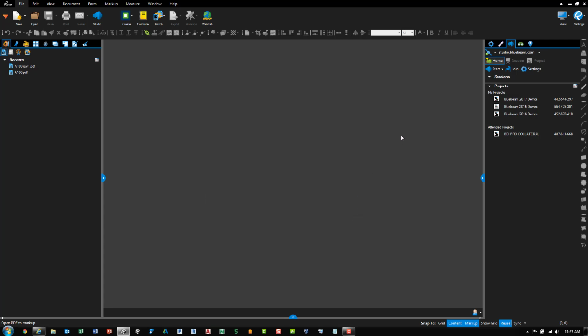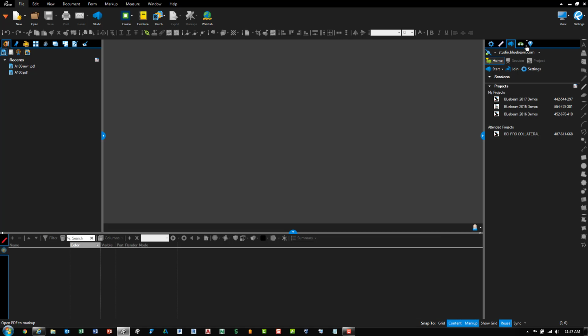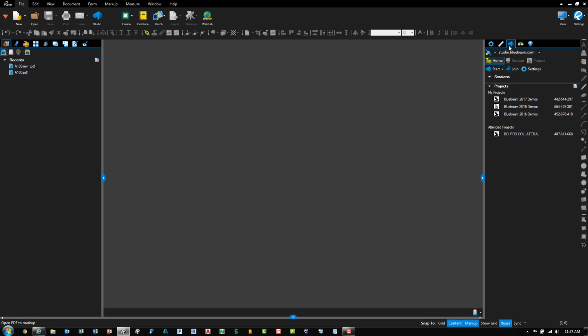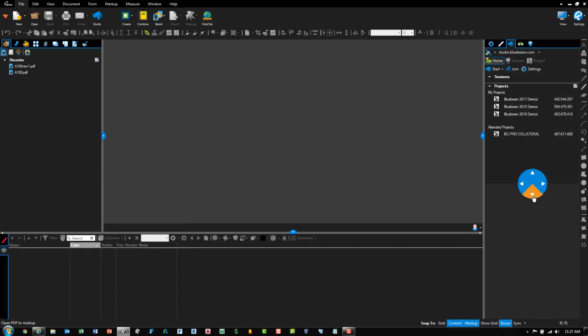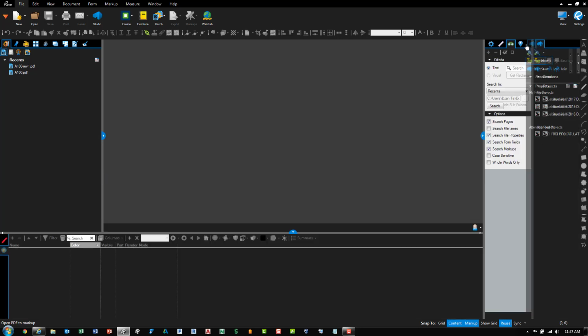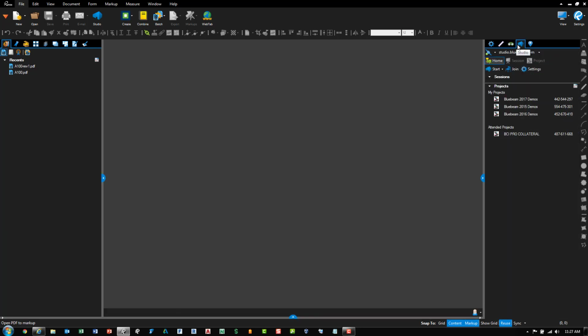Now that I have that set up, how do I start up a new studio project? I can click the icon for Studio right here and it will open up that command on my right hand side. You can move this if you need to. Just left click and hold and sort it however you need to sort it, or actually drag it out and put it somewhere else. And if it is out and you want to put it back, just left click, drag and hold, and it'll come back to where it was.